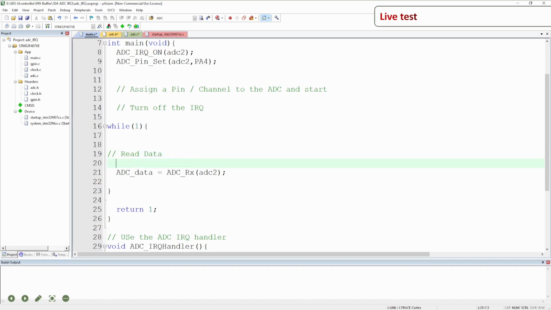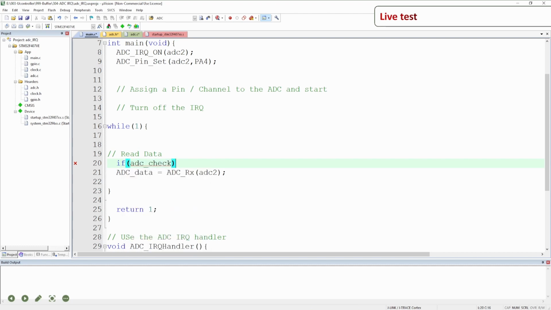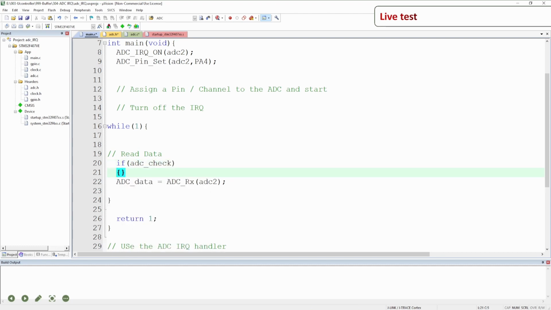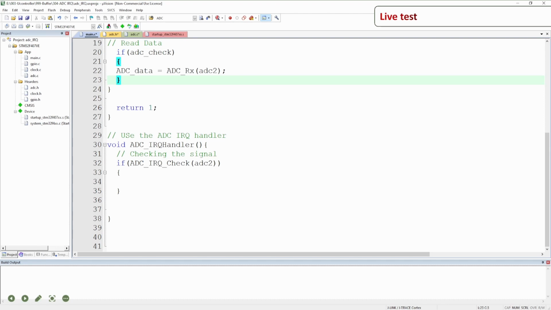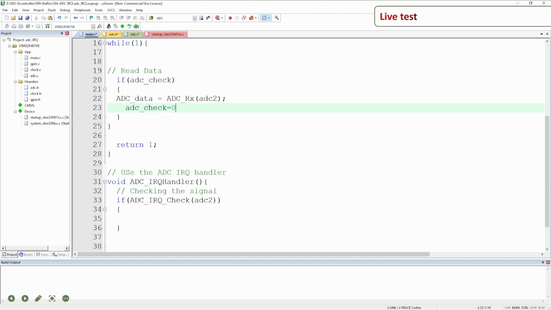And here we check if we do have the ADC check. It means if it is equal to 1, we read the data. Let's push this one here. And also we set ADC check equal to 0. So we put this here and this here. After that, we put here ADC check equal to 1.